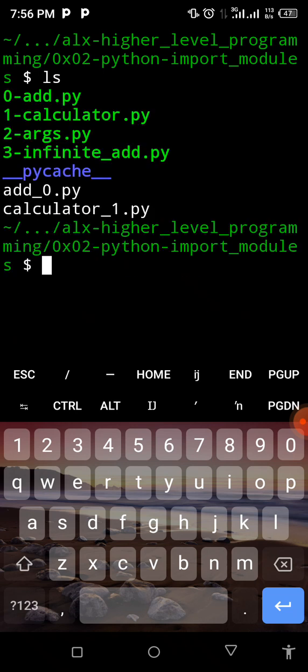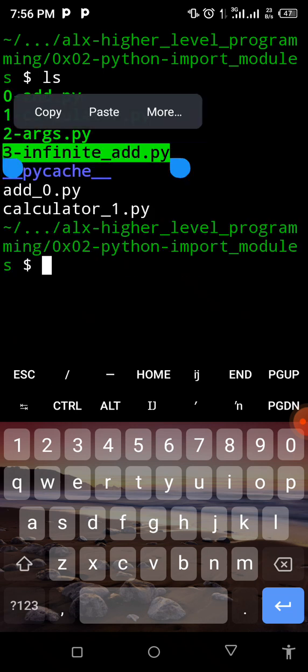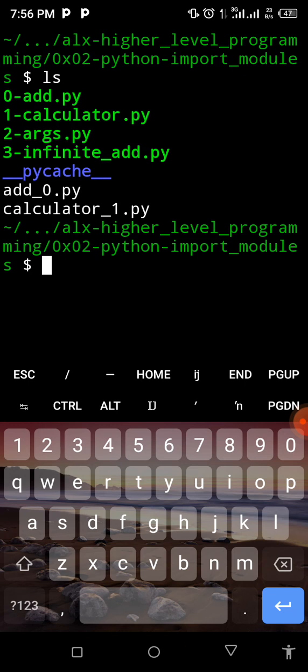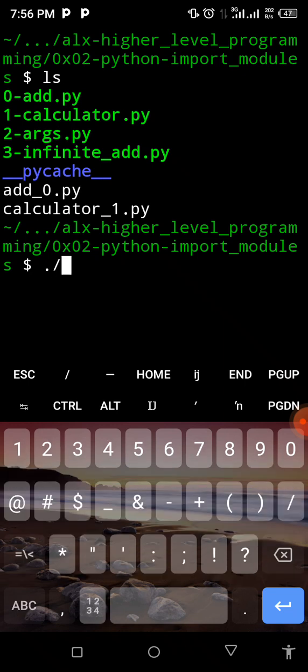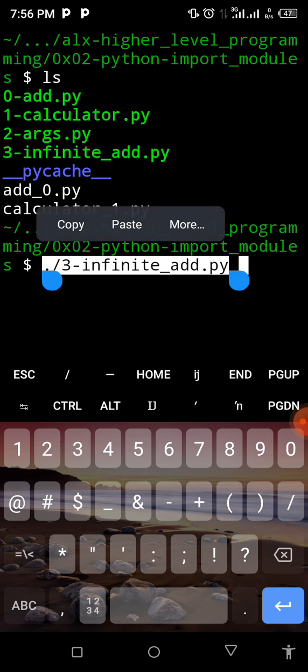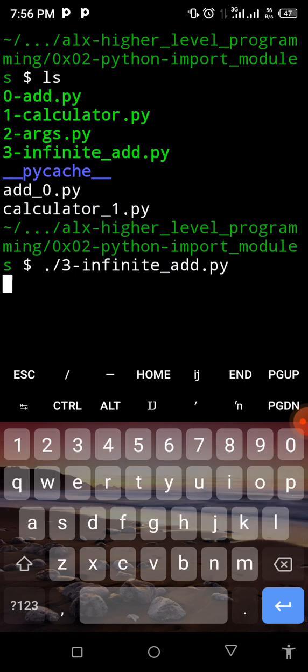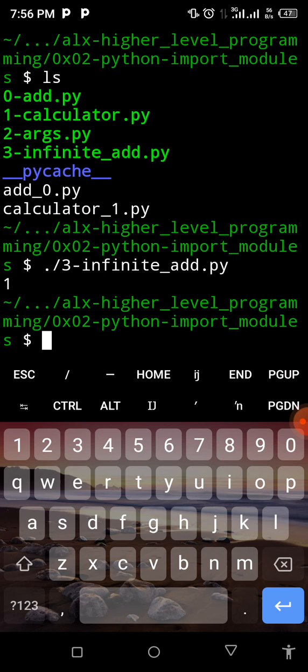So now that is it. So now we can execute it right away. Now that we can execute it, I can just put this, then slash, then the name of the executable file. Now this is only the first argument I've provided, which is the one I use to run the file. If I hit enter, you see it is printing out what? 1. Can you see 1 is being printed out there at the left hand side?